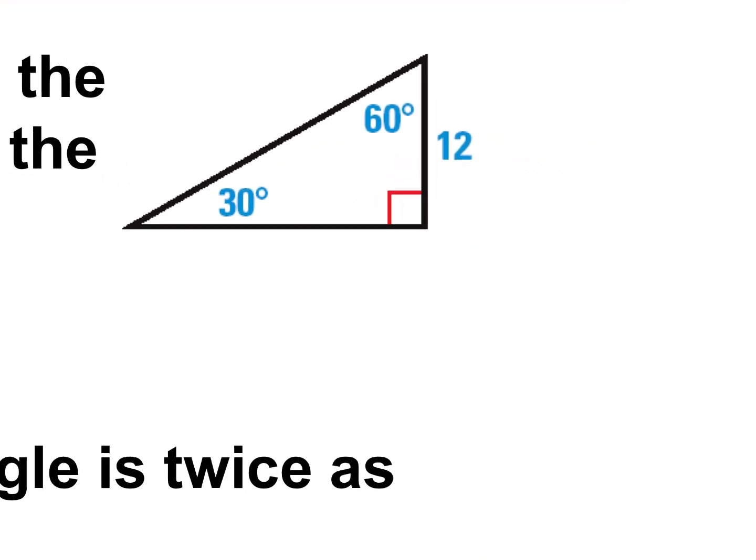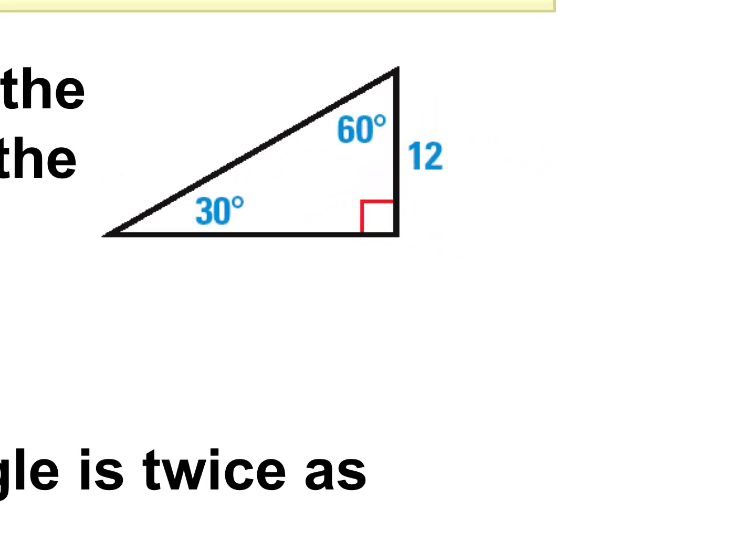Look at this one here. First thing I want you to do is what? Circle your short leg. Where is it? 12. I want to find both my long leg and my hypotenuse. Does it matter which one I find? No. Which one do we want to find? I heard hypotenuse. How do I go from short leg to the hypotenuse? Careful, we're going to the hypotenuse, so we're going to multiply by 2. So I'm going to take 12 times 2, which is 24. So 24 is my hypotenuse.